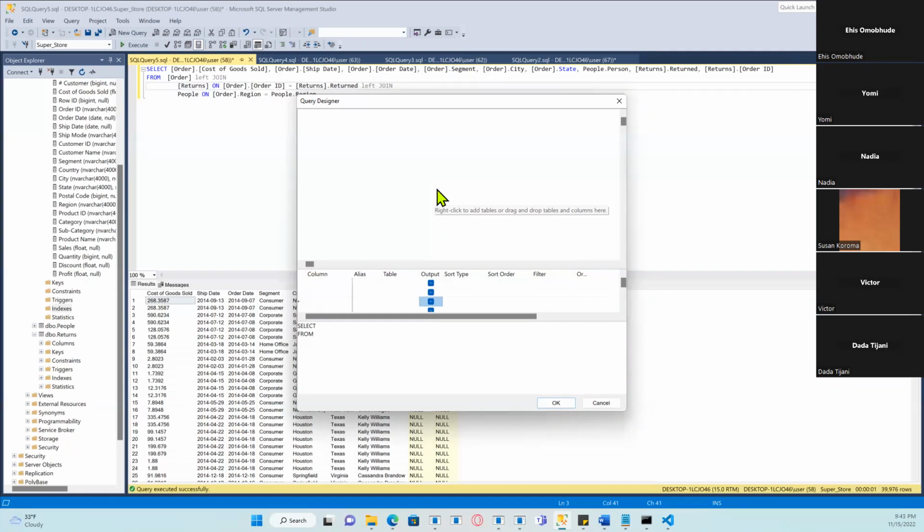But this is just to show you that within SQL Server Management Studio, you can still also write some custom SQL without doing it yourself. You can have the query editor do it for you, and you still get what you want. But for the query editor, you still have to understand the join criteria, and also know how to pass in your filters, what you want to exclude, what you want to include, and do all of that.